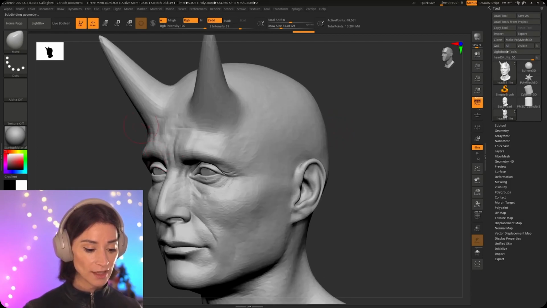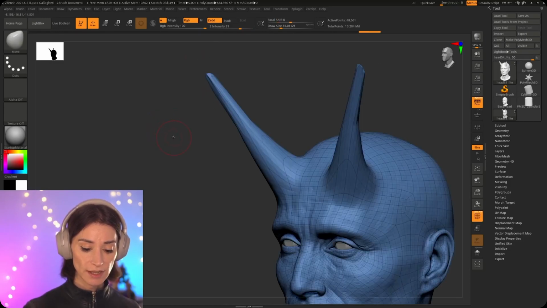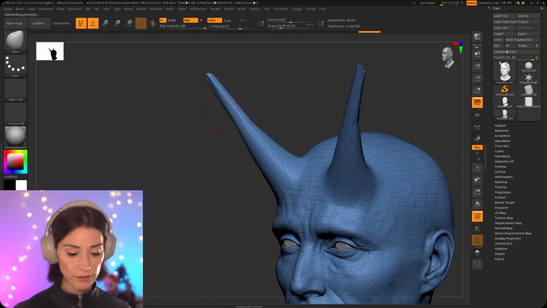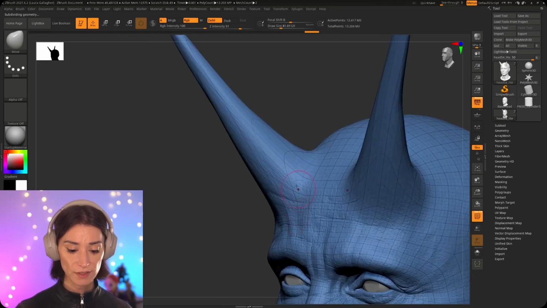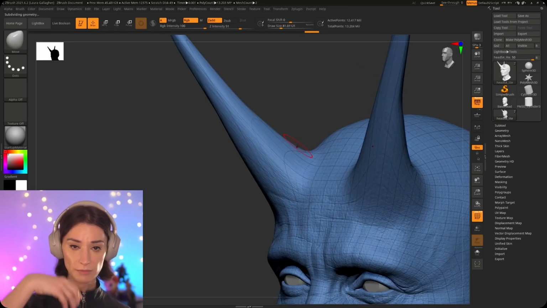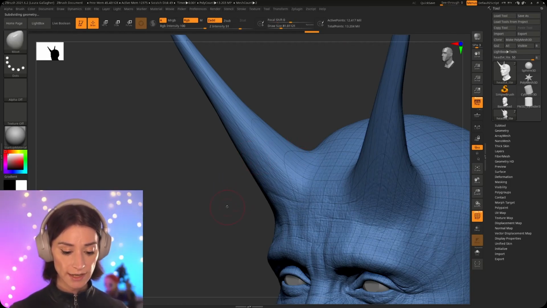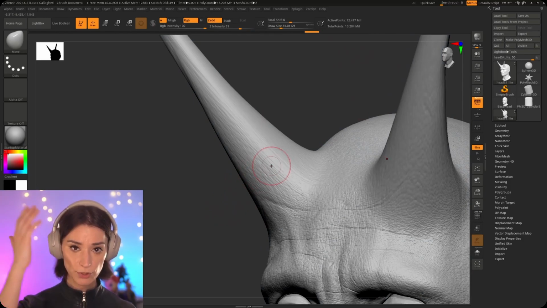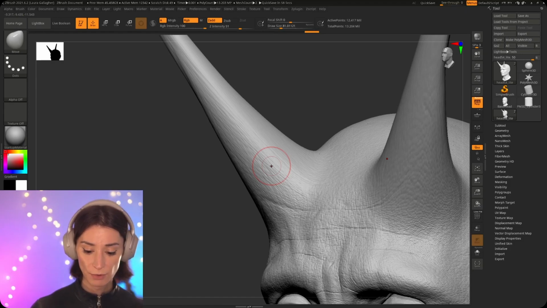Well, you can sort of imagine what starts to happen, right? You are stretching polygons, and because you're polygon bound, there's no way to get a nice smooth surface out of this. You can see the wireframe, how the wireframe is just becoming extremely stretched. It's really, really bad, right? And all of those tertiary details that I sculpted are now super stretched. That's the problem when you work in subdivision mode.